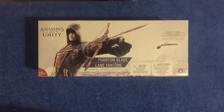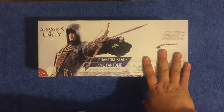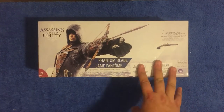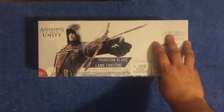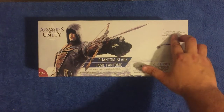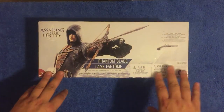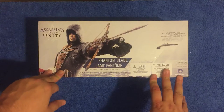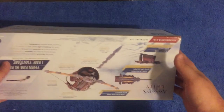Hello guys, this is TheXT2K and this is the unboxing of the Assassin's Creed Unity Phantom Blade. It was a bit extra — if you bought the game as a bundle or whatever, it's an accessory you got allegedly. It includes an exclusive in-game French cavalry pistol, but that content is already unlocked from inside here, so never mind. I don't play the game anyway.